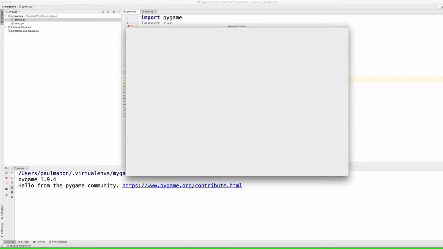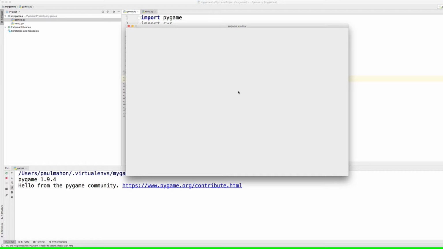It's a very useless game at this point, but the surface area here is where the game is going to happen. These are where the icons are going to be put. This is where all the action is going to take place. The problem with this is that there's no way to exit the game. We didn't put the command to tie it to the system to quit. There's no title bar on the window. The color is not great. So we need to do more, but this is the basic element of a window.